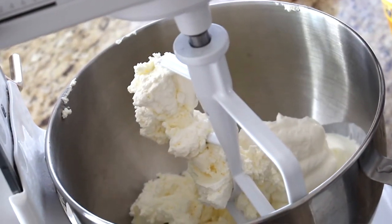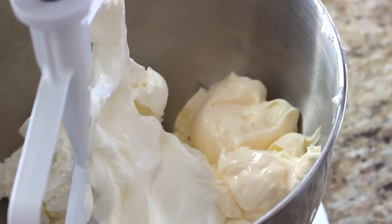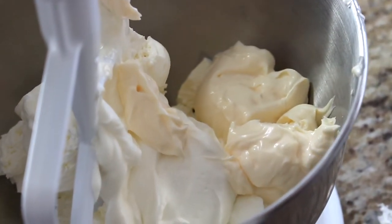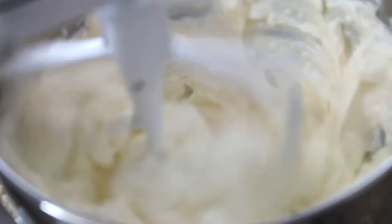So now that we have our cream cheese in, we are adding the sour cream. This is 500 milliliters of 14% sour cream. And then to that, I'm also going to be adding 3/4 cup of mayo. So now that I have the creamy aspect of this spinach dip in this mixer with the paddle attachment, I'm just going to whip that to let all the creamy ingredients combine nicely.